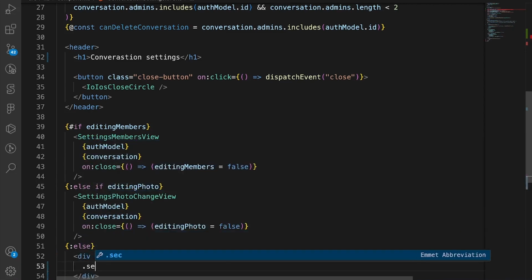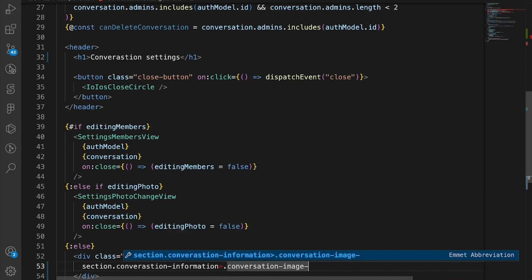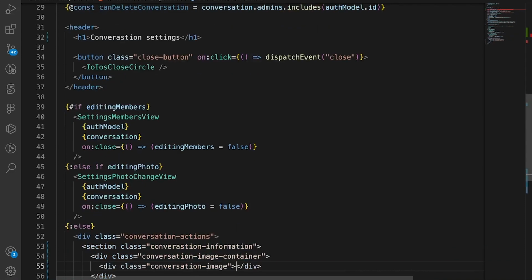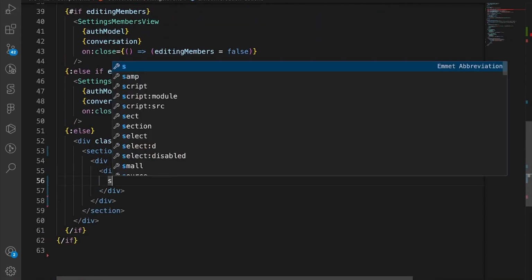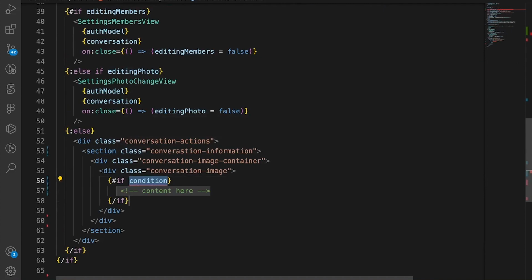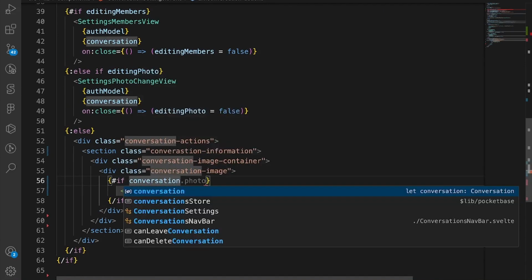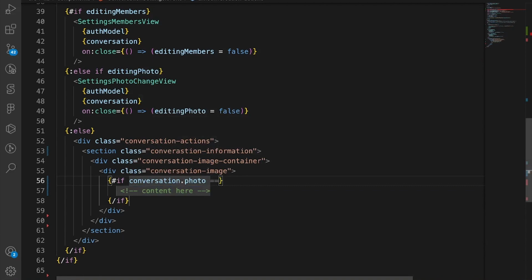So in here, let's create a section with a class of conversation formation that contains a div with a class of conversation image container, which contains a div with the class of conversation image. So in here, we create an if block saying conversation.photo and conversation.photo.length is greater than 0.